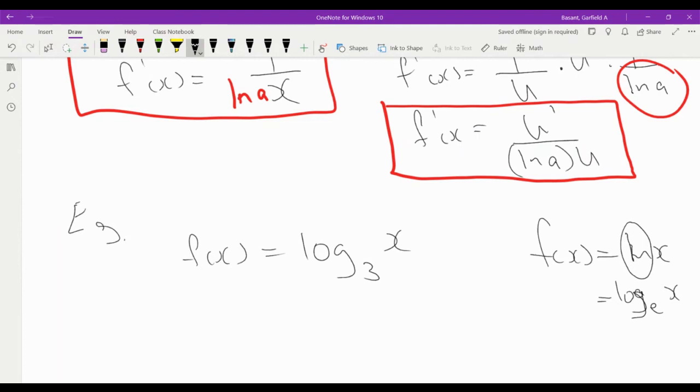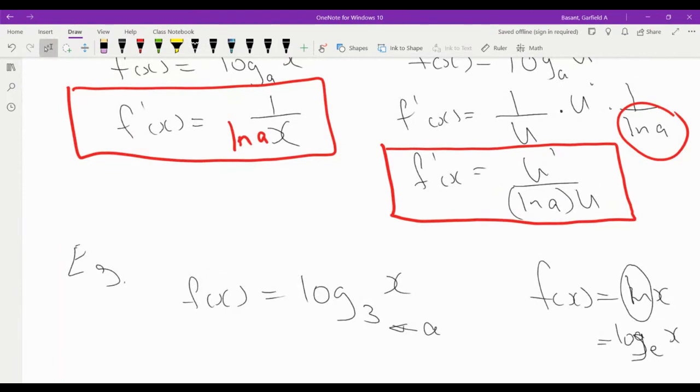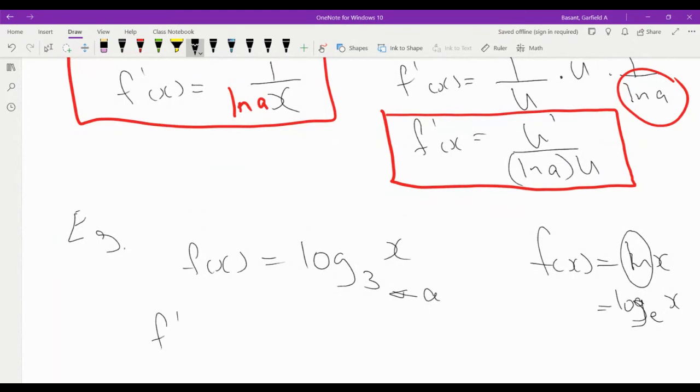Are you guys with me on this? So every time we see ln, it's base e. That's how we know. So this problem here is a base a problem. I just want you guys to know the difference, because if you know the difference, then you know which rule to apply. So Jenny, you said the answer, and your answer was correct, right? You said it's 1 over the ln of 3 times x. And all we're doing is using this formula up here.